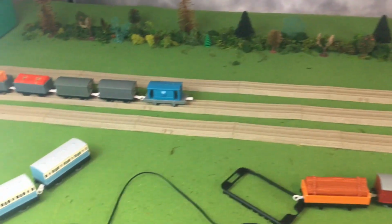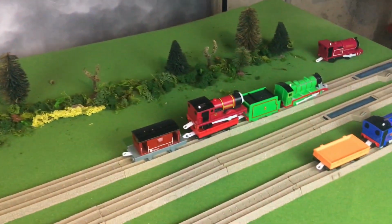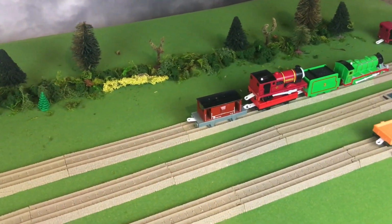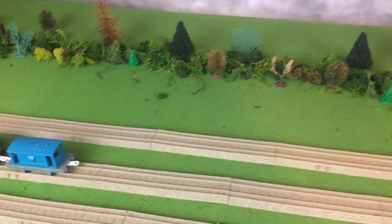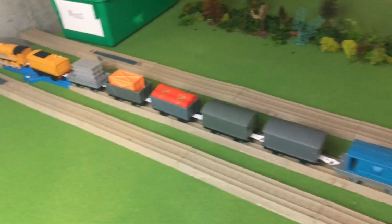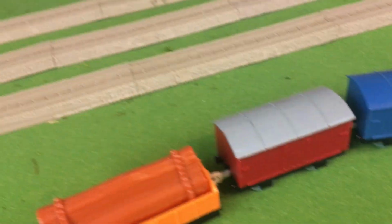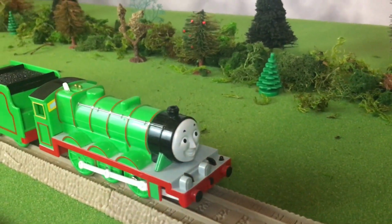So I decided to come back downstairs and do a couple of tracking shots. I did one with Rheneas, I think I did one with Skarloey too, I forget, and I did one with Henry on 2 tracks. So the way I did Henry's was actually pretty cool. As you can see, I have Murdoch over there, and he passed the goods train, but he's not pulling the entire goods train. So for the first shot, I had the camera facing like this with Henry, and Murdoch passed pulling these 3 trucks. And then in the second shot, I had the camera facing Henry's face.